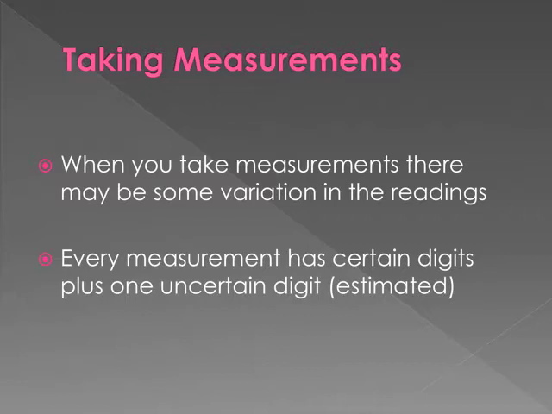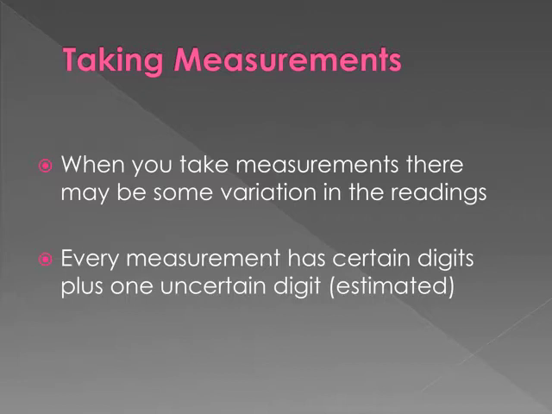Whenever you take a measurement, if each person in your group did the measurement, you very well might end up with 4 different measurements. Or you looking at the exact same thing twice might end up with 2 different measurements. There's always some variability, okay? Because whatever tool you're using, there is some sort of estimation being done. That very last digit should be an estimated digit, okay?